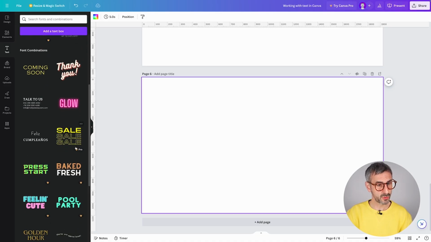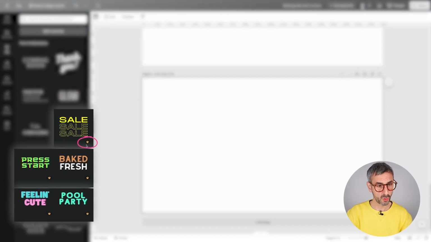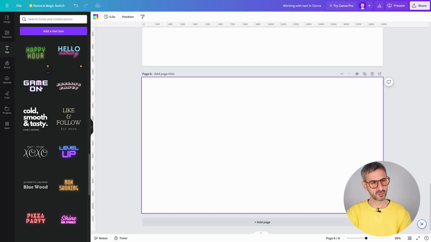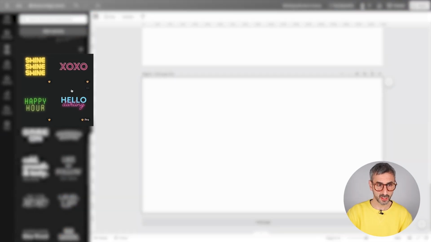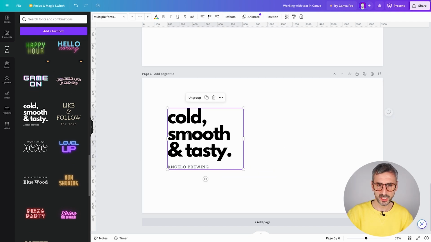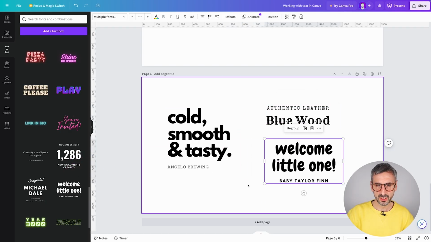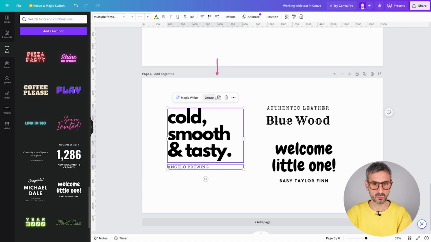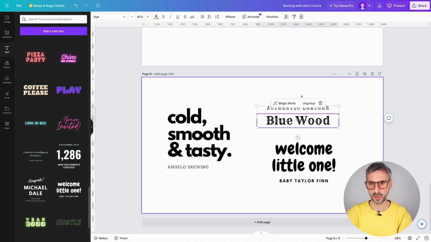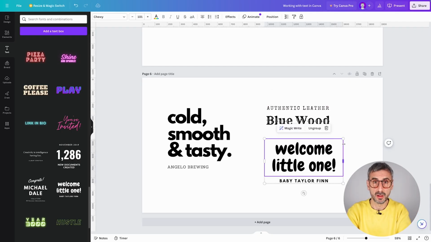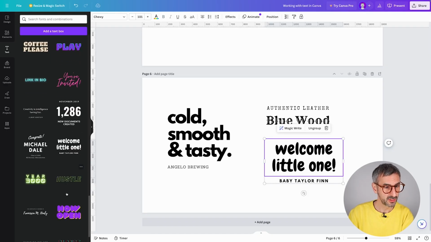Some of them will be free to use, those without the crown, and some will be pro only, but these are usually, and especially if you scroll further down, like you see there, you have some with effects applied to them in colors, but some are black and white, like this one right here, or this one right here, or again, these ones right here. So you see all of these are actually combination of text boxes. If I click on one, I can ungroup them and I can count 1, 2 text boxes. Again, here, 1, 2 text boxes. So here is an attempt from Canva to create specific font combination for us. So look for these. These could be very useful.